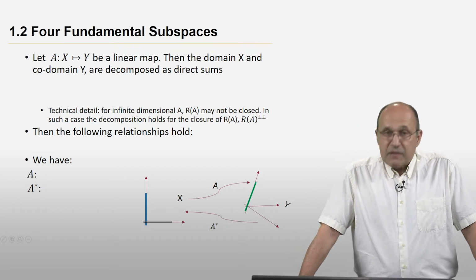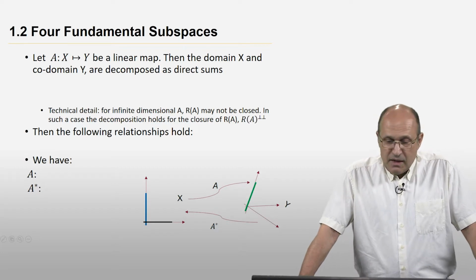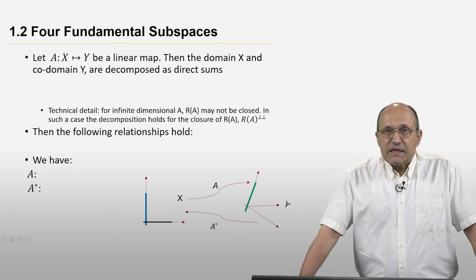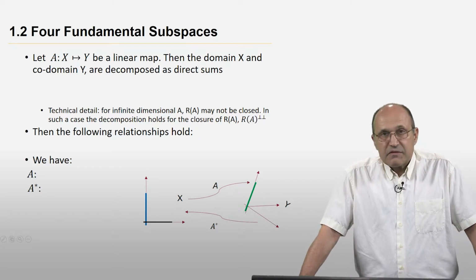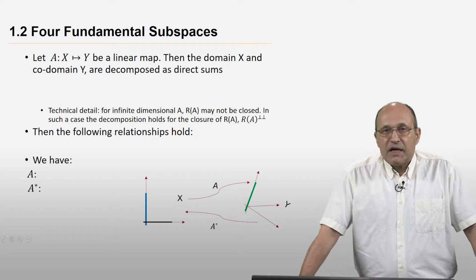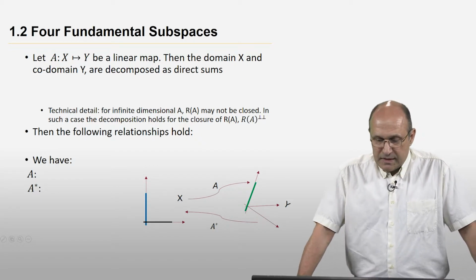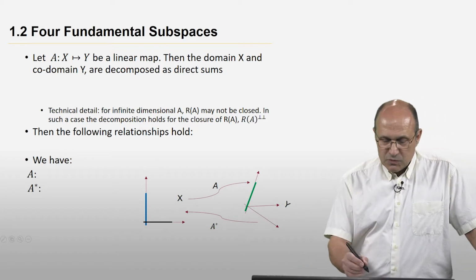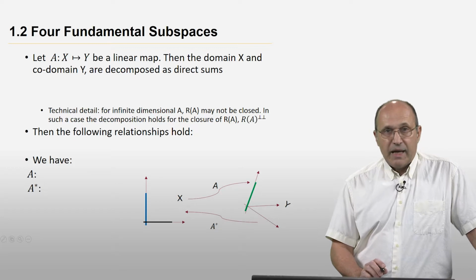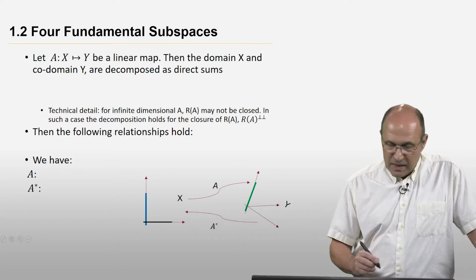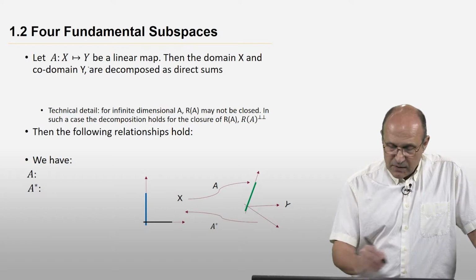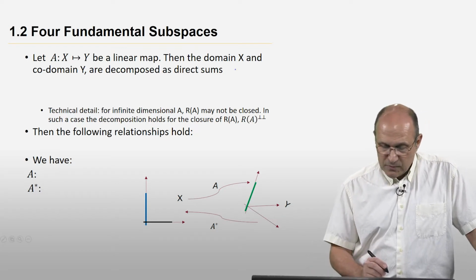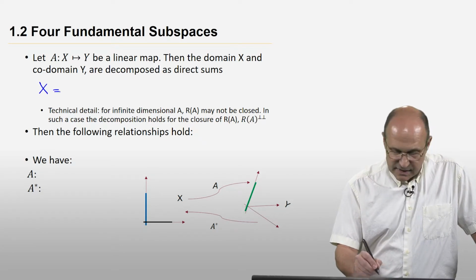So we look at linear maps A and their adjoints. And one of the very important observations here is that when we have these two objects, these two transformations, there is a certain fundamental decomposition, a geometry that gets inherited by the domain and the codomain in the way these maps operate. So we start with a linear map A, and I'm going to assume later on that I'm going to make use of its adjoint as well. But when I look at this linear map, I have a domain X and a codomain Y, and I know that I can decompose them in direct sums.